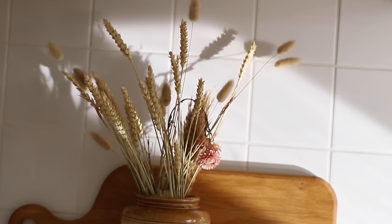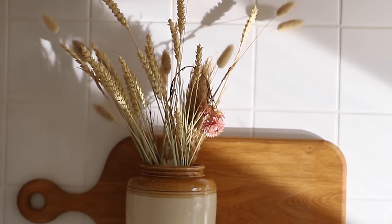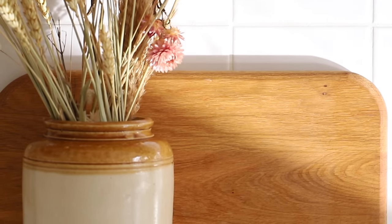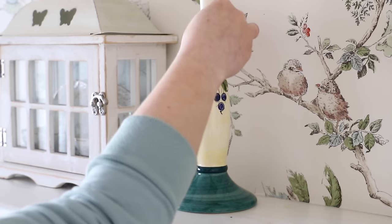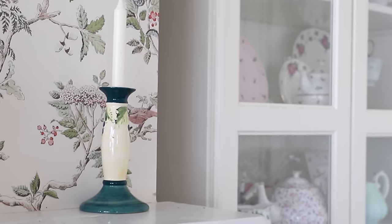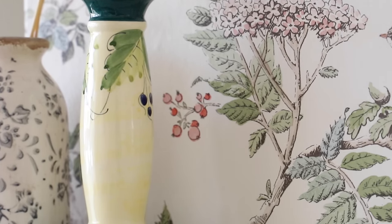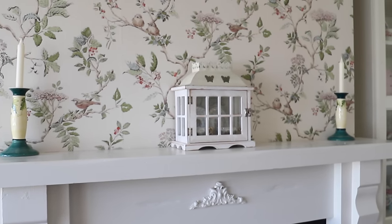Next thrifted bargain was a set of candlestick holders because I've had some pillar candles, I think that's what they're called. I've had some candles sitting in my drawer because I realized I have nothing to stick them into. And I love seeing cozy videos on YouTube where they have the candle light and it's always in a little candle holder. So I thought these were really pretty. I have them in the living room now, but I liked the green on them because I think they're gonna look really nice in my bedroom. So if you saw the video where I was cleaning up the writing desk and I put some new wallpaper in that nook, I think the green will complement the wallpaper, but I just have them in the living room for now because I'm gonna have a cozy evening this evening and light my candles.